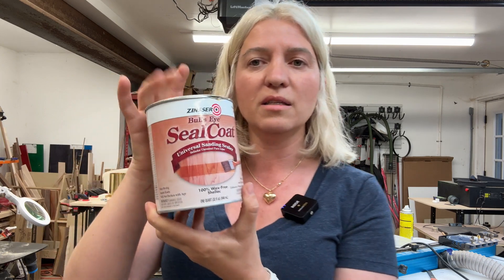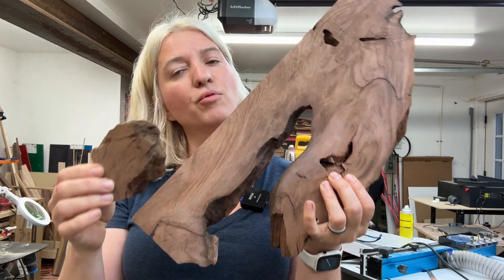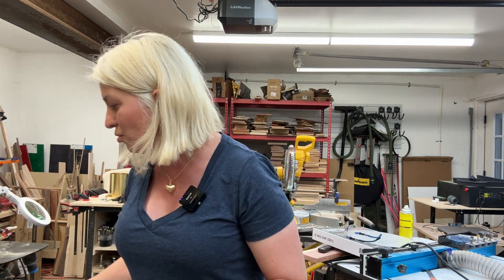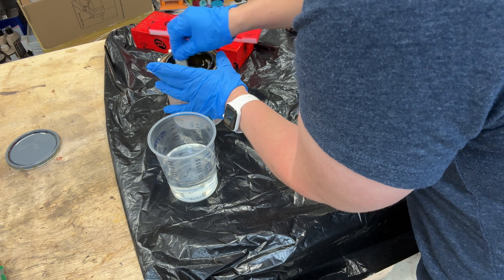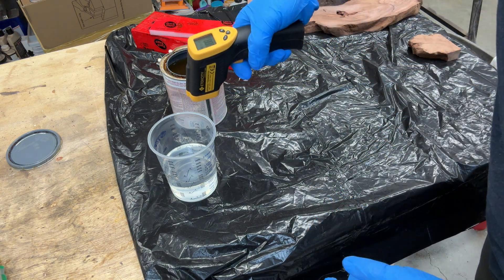While we're waiting for this thing to heat up — I don't think it will take that long — I'll take this shellac seal coat and seal this other piece of redwood that I got at an auction. This one is going to become an epoxy project. In a couple of days it's going to go into a mold. But today, while I'm sitting here measuring the temperature of this epoxy getting hot, we're going to put this seal coat on the wood and keep taking the temperature. I've never used shellac for my epoxy projects to seal, but I like experimenting.